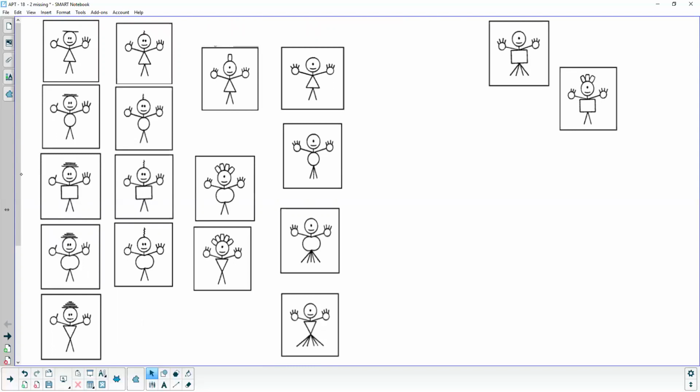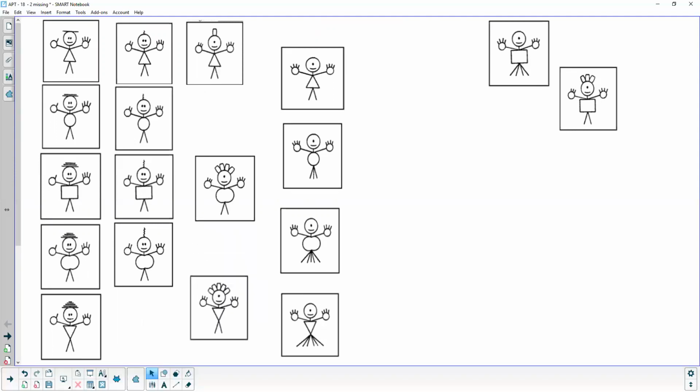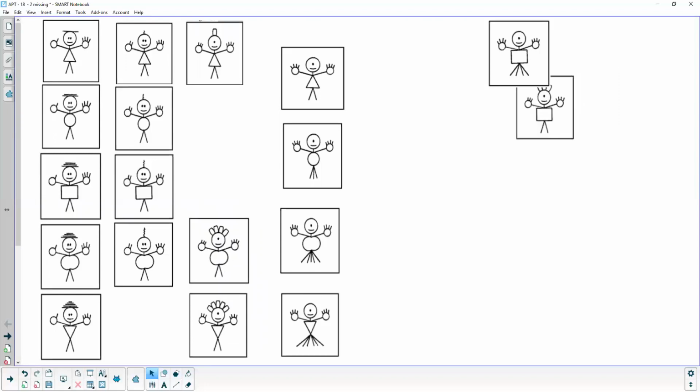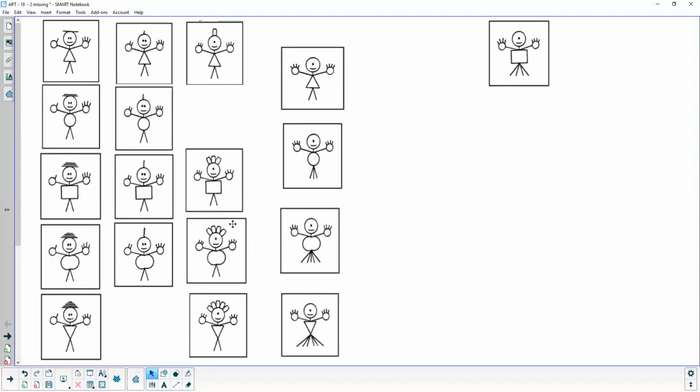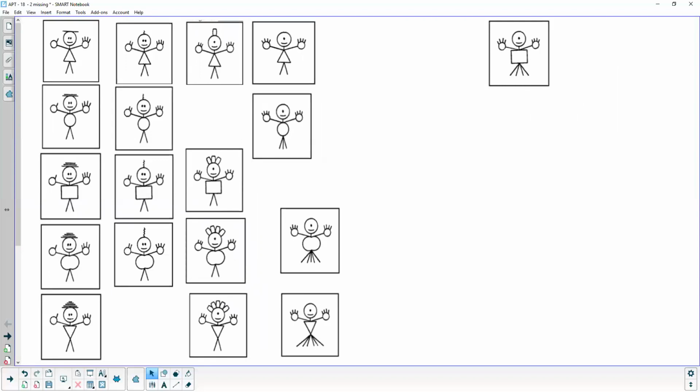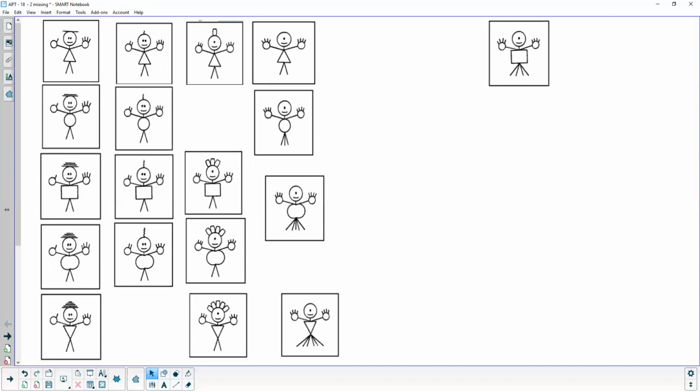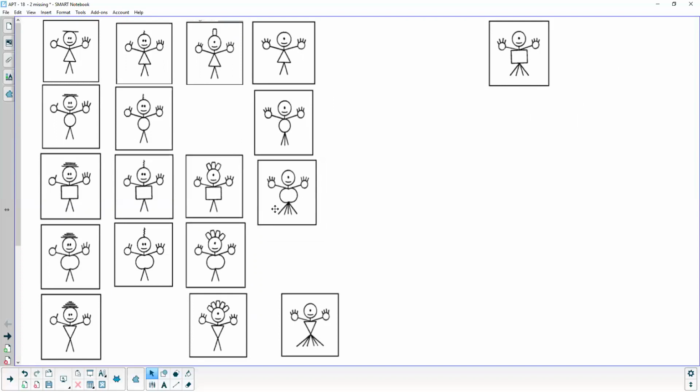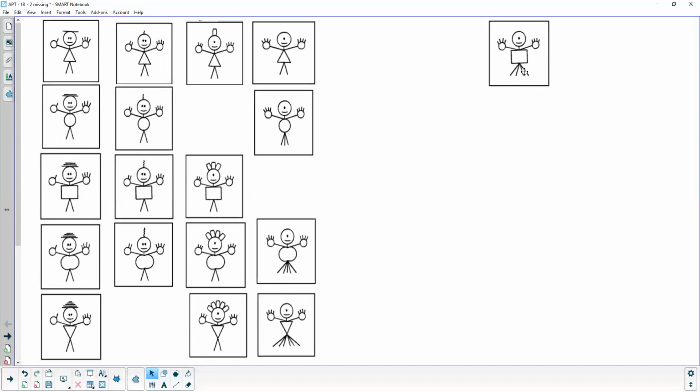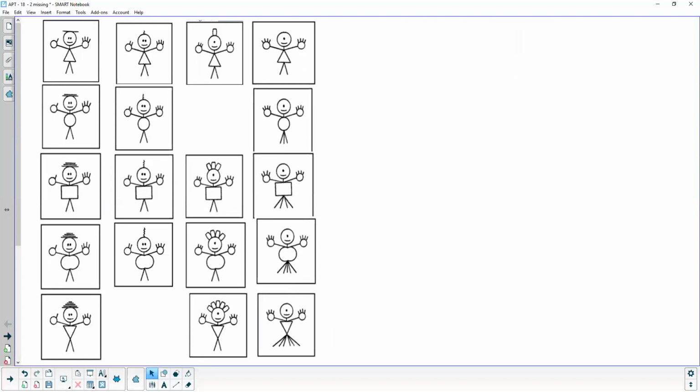Okay. So let's see. And then this guy would go here. Probably move this guy over here, right? And oops, I'm just going to get a little more space here. That's not right because we needed this guy here, right? So I think that works for our pattern. Let's take a look and do a little check here.